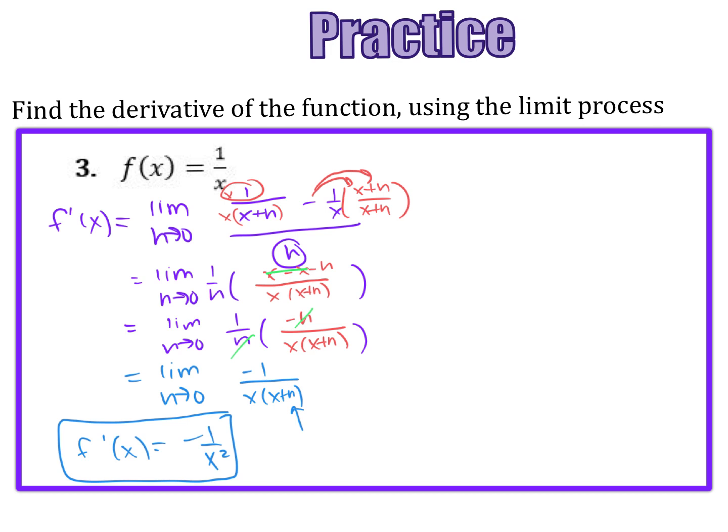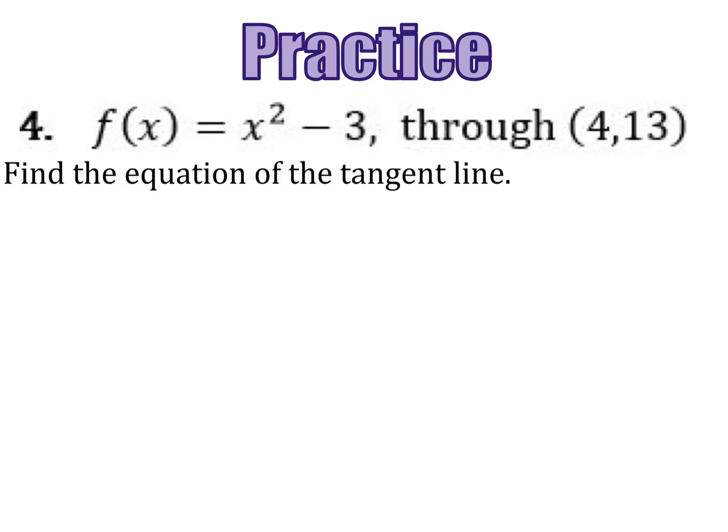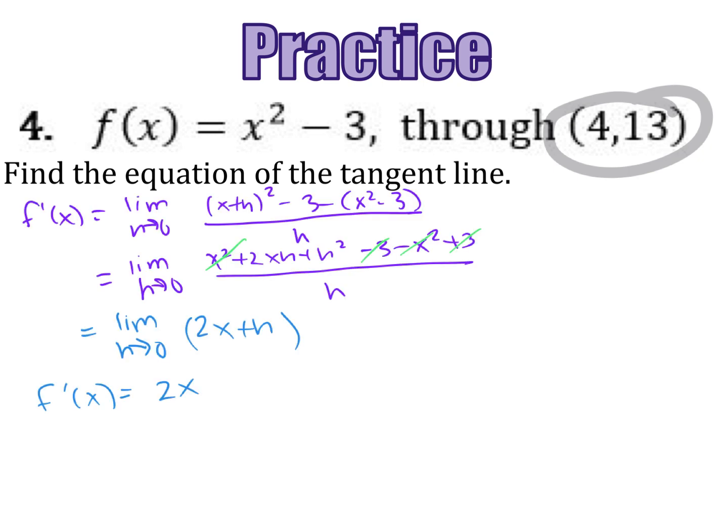We're going to push this topic to one last example, and then we're going to wrap up this video. All right, on this last example, we're going to use the limit definition to find the slope, and then we're going to use that to write the equation of the tangent line that passes through this point. So go ahead and pause the video, do the difference quotient with x squared minus 3, and then unpause the video and finish the problem with me.